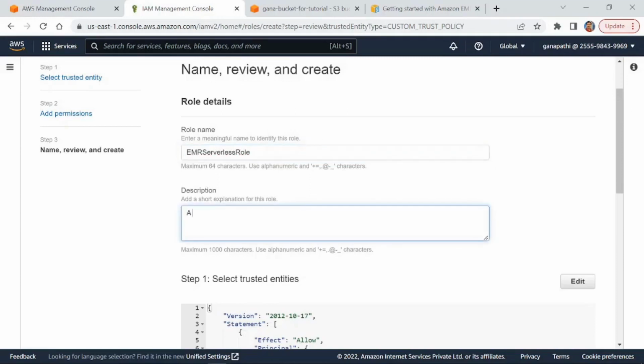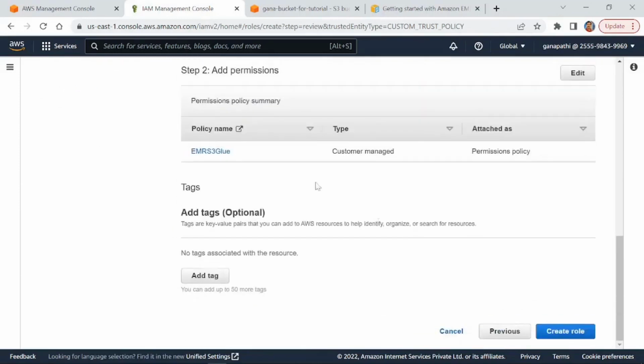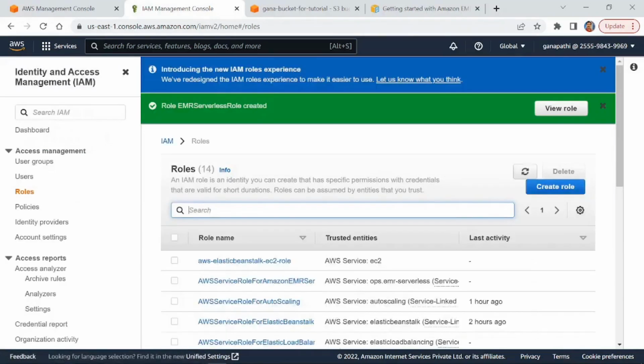A role to run EMR Serverless jobs that can access S3 and glue. Okay. We have that. We have this policy. Create role. So this role is created. Next, let us check the next steps.